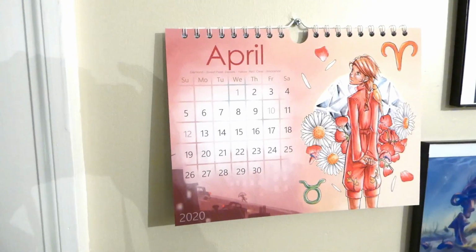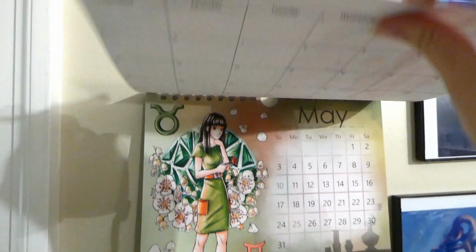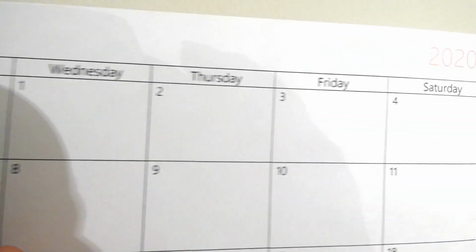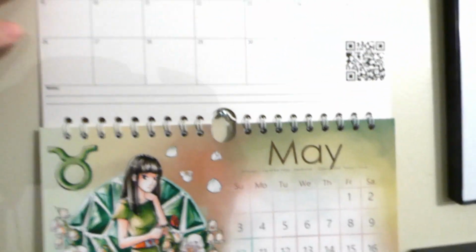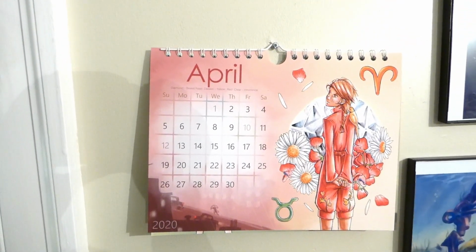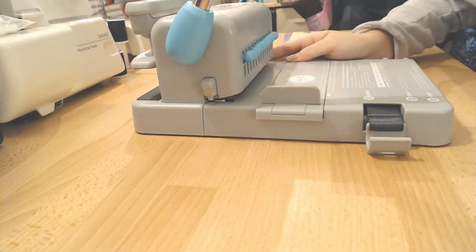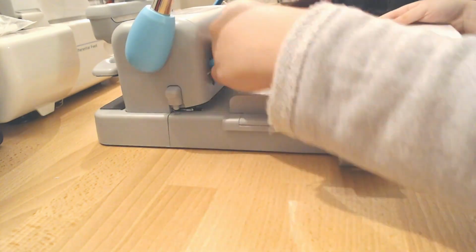I know that in a lot of the footage in this video, it looks like both sides of the calendar are not glossy, but that's just because the very first test calendar I made was on matte photo paper, and I didn't have a lot of time to put this video together, so a lot of the footage is just of that first calendar. Sorry if it's confusing, but don't worry. I am very particular about quality, and the printing on the glossy paper is just as fantastic. The only difference is that it is shiny.